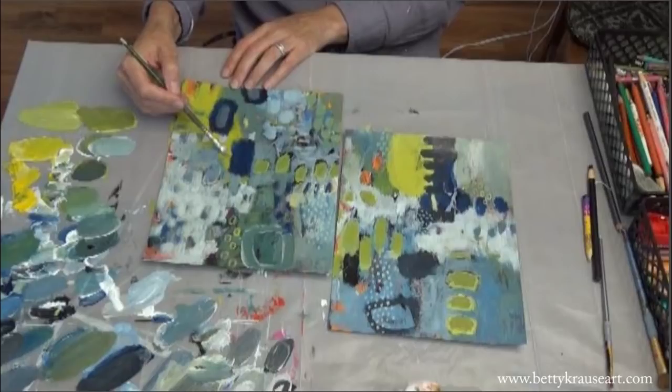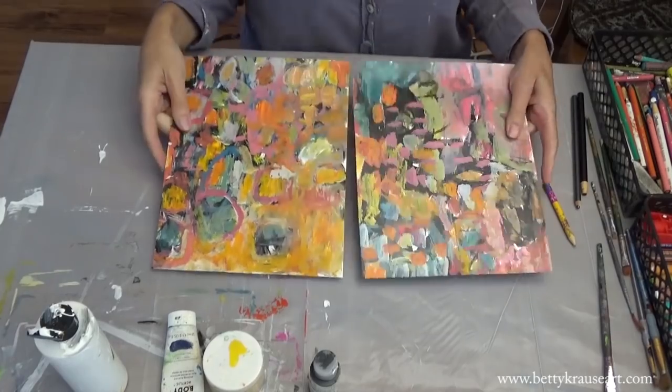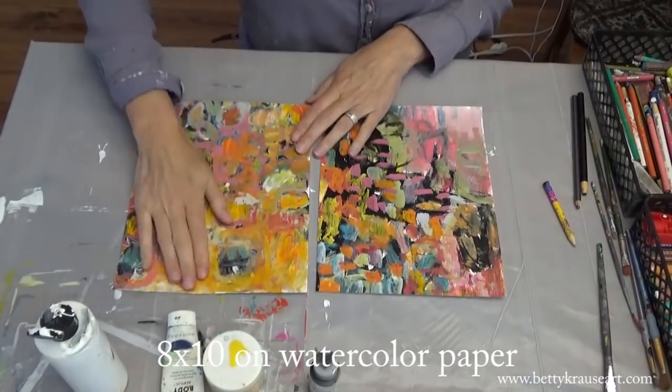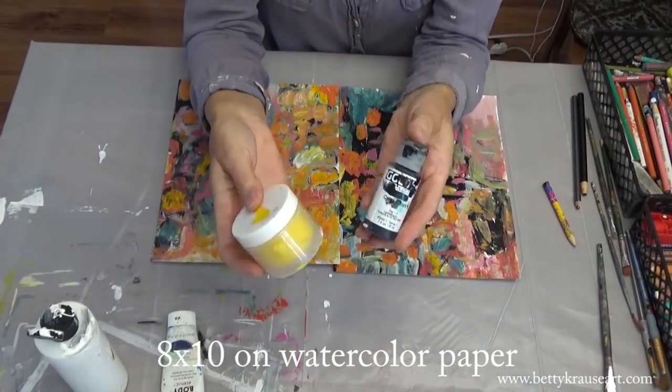I'm going to be showing you how I put together these two pieces that are on paper, and they are 8x10. These actually started off as one really large sheet, and I decided to do a paint over. I cut them down into two smaller sizes.